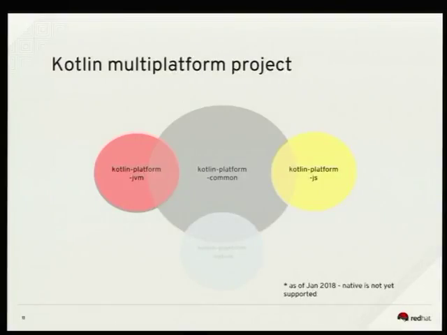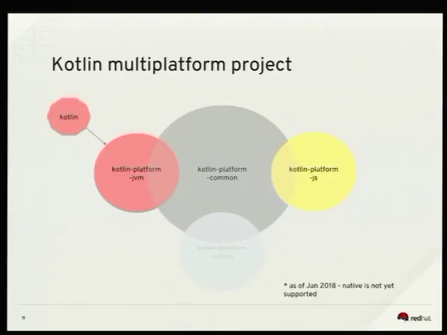And for multi-platform development for Kotlin, there are three platform plugins. One is for the shared code, one is for the JavaScript code, and one is for the JVM. I forgot to mention that the native, the LLVM stuff, is not yet supported in this. You can write some shared platform independent code here and have some platform dependent code in those modules, and from that it will create some kind of library that you can use in your application.